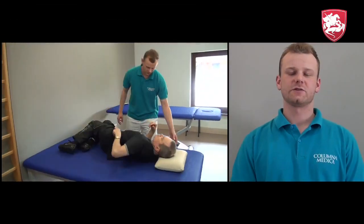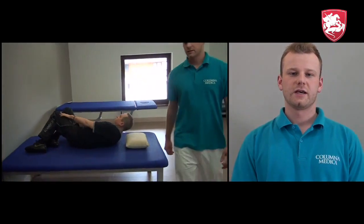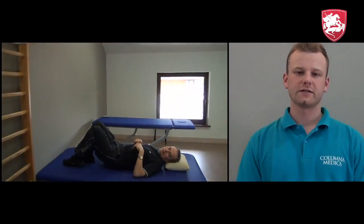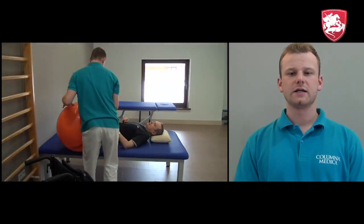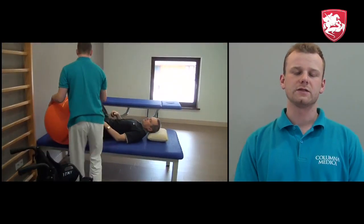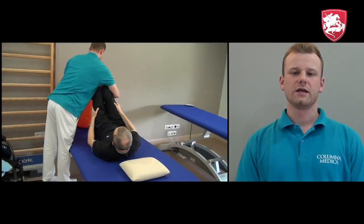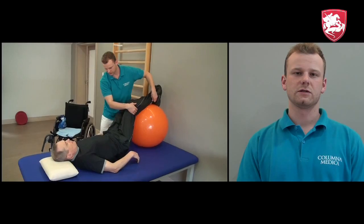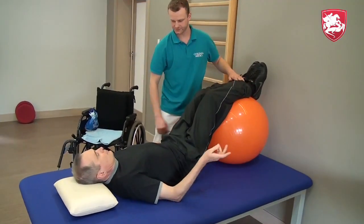First exercise, which you can do alone at home, is very easy. You lay on your back, you put your legs on the ball, and then you move the ball to the right and to the left side, very slowly, very gently. Try to do it several times, for example, 10 or 15 times. When you feel that it's too much for you, do a short break.